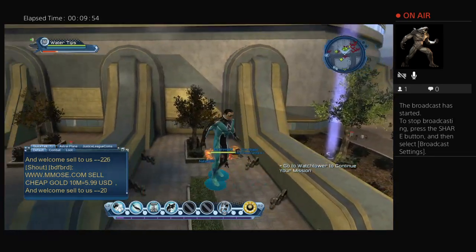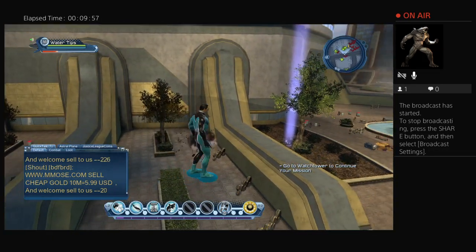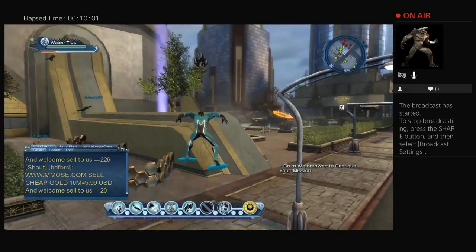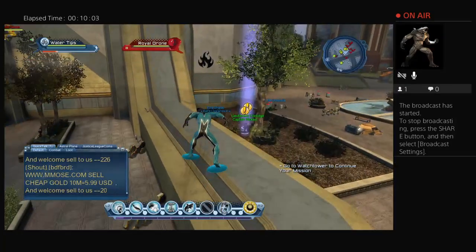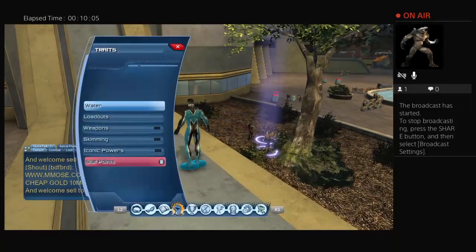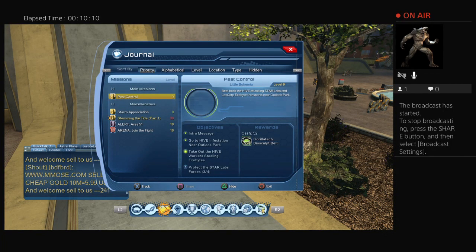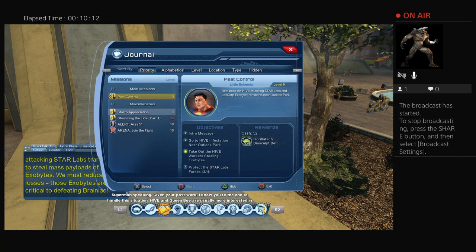Otherwise, you can always switch back and forth, which we'll talk about later. I'm going to go ahead and go back to my DPS role though. As you can see, we've gone to the next part of our mission here. What you want to do is select back to journal and switch back on to pest control because we're not finished with it yet. There is a new mission available.